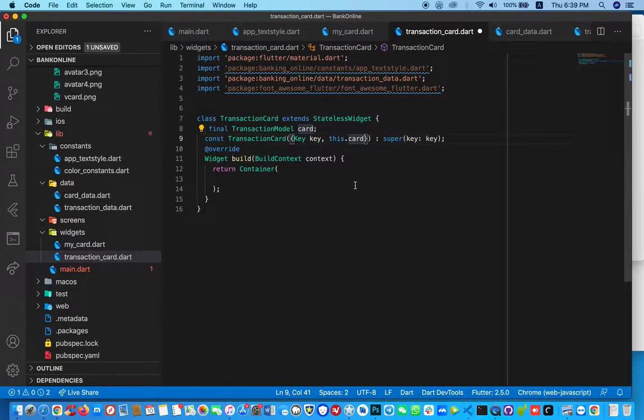So next, instead of card here, we need to use transaction. We are using the transaction model. Okay. Transaction. Let me see. This is transaction model. Yes. Constant transaction model. So what's wrong here?